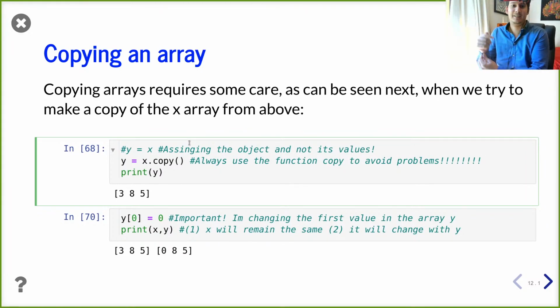Then I googled and searched in Stack Overflow, which is a very good website to search about Python problems, and they said exactly this. So you need to be aware that the Numpy array is an object, and if you do this, you're basically assigning the same object. You need to copy the elements to be safe. That is the main point of this slide.